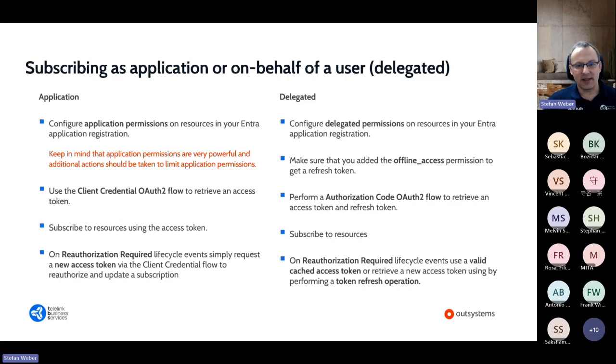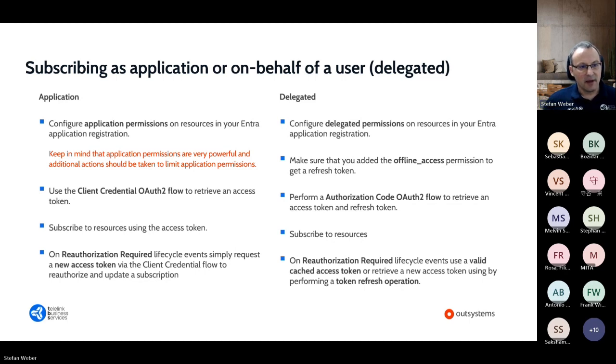One measure is using managed roles. We do not cover this in this webinar, but you may look it up in the Graph API documentation or in the Microsoft Entra documentation, how to configure and use managed roles to limit down permissions on certain resources.